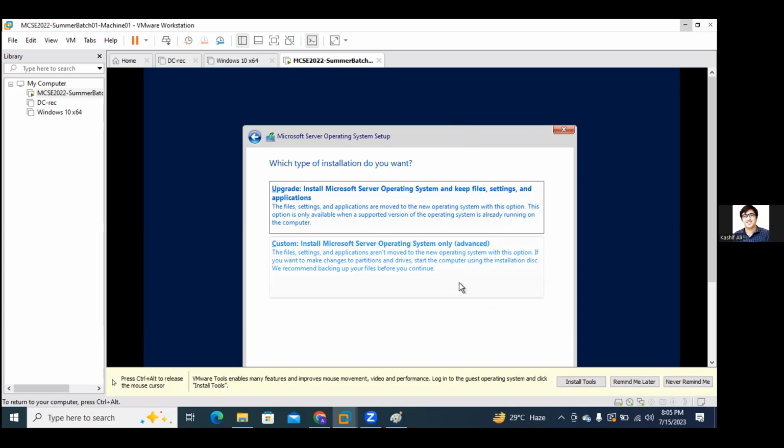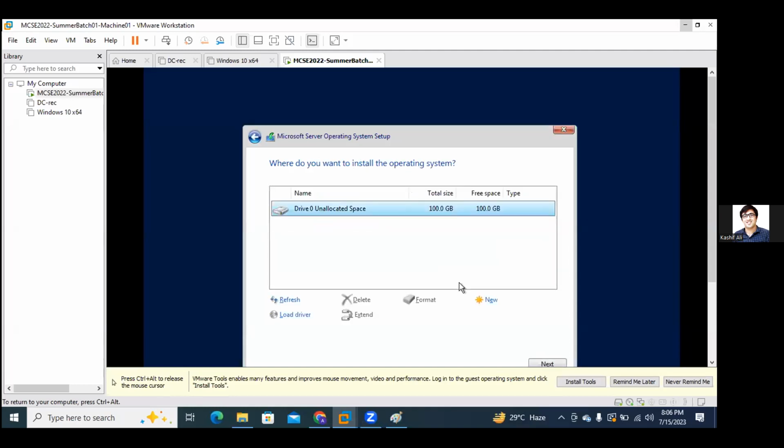And maybe you are familiar that 2012 will be end of life in October this year. So definitely you are going to upgrade your environment to server 2016 or 2019 or 2022. So upgrade option will be used in that scenario, right? So for now we are installing a new product. So we will select custom.